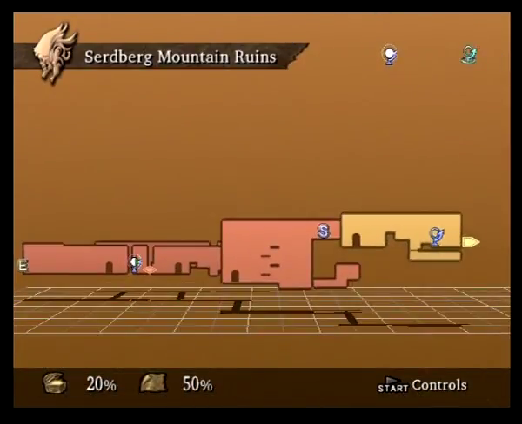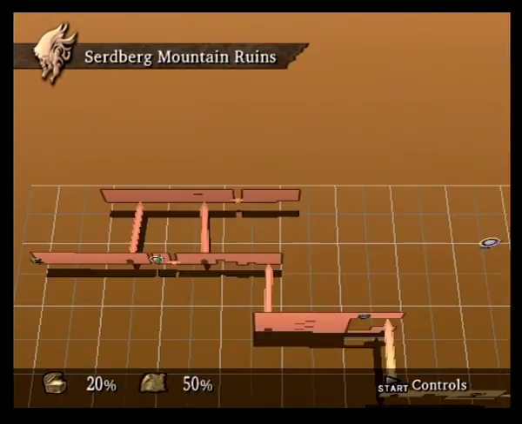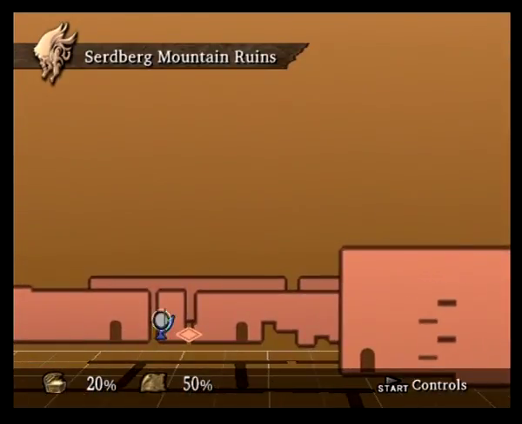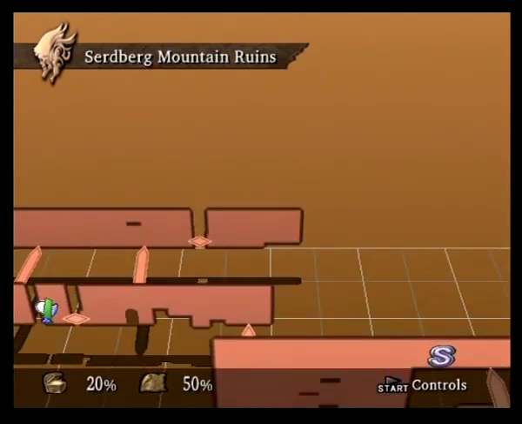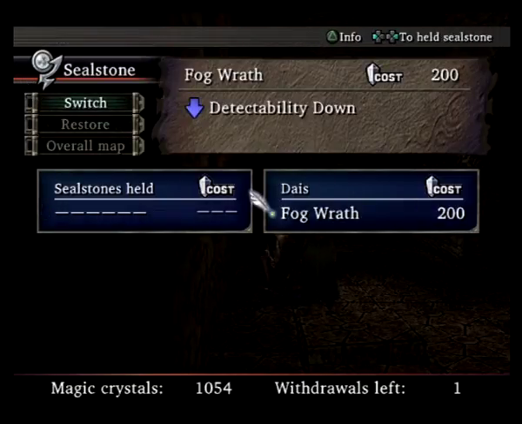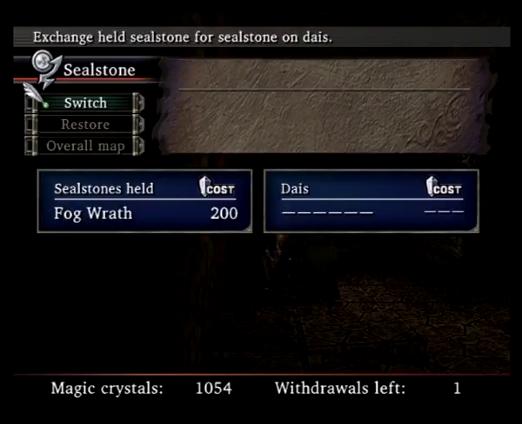So you have to kind of figure out what dais goes where, and do you want all the buffs and debuffs you get by carrying them around or removing them from their location. If I'm not mistaken, the pink area of this map is the effect of this particular dais. So all the enemies in this pink area, as I recall, are going to detect me more slowly if I keep this dais where it is. But I'll grab this. Yeah, I'm going to grab that.